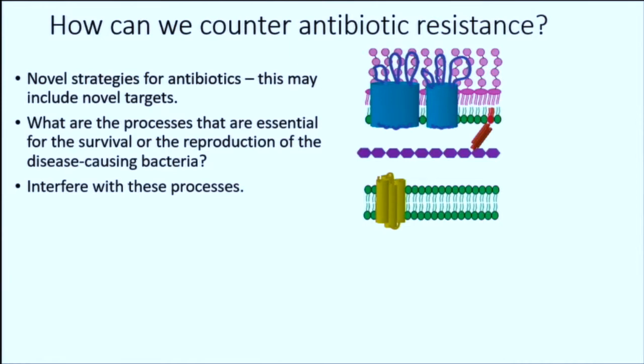Antimicrobial peptides have been ones that go in and lyse the cell membrane at the inner membrane, so the green part there, you'd just go and destroy that somehow. But can we think of new targets? If we take a look at processes that are absolutely essential for the growth and survival of the bacterium, it turns out we can come up with a whole bunch of new ones.